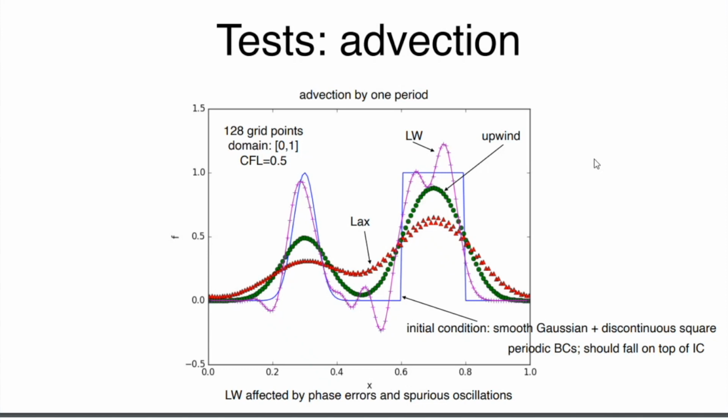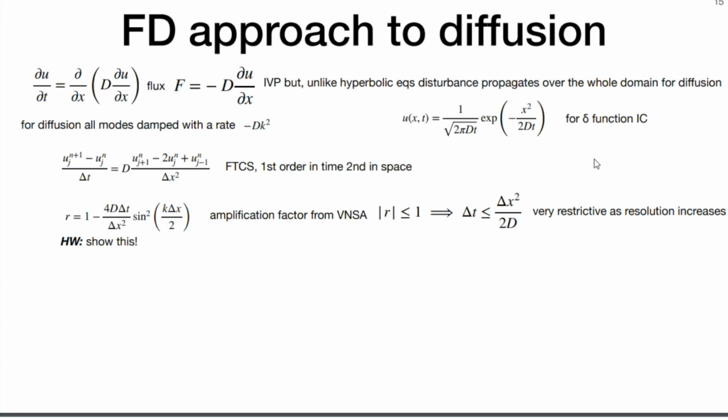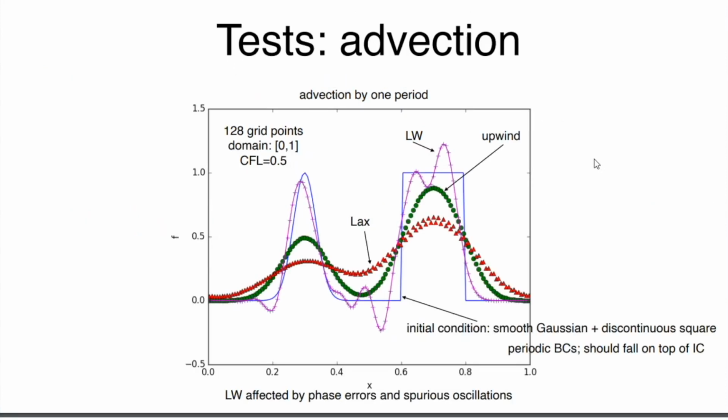And these oscillations behind the discontinuity are indications of phase errors. Even for the case of the Gaussian structure, they were dispersed. It's basically coming from the square wave. If you Fourier analyze a square wave, it has all the modes, right? Different modes propagate with different speeds, so you get dispersion of the wave. That's what is actually happening.